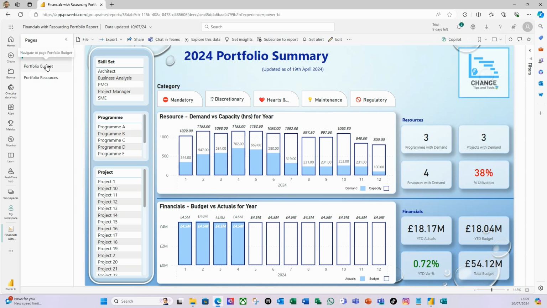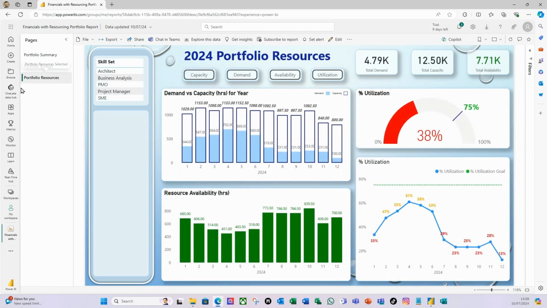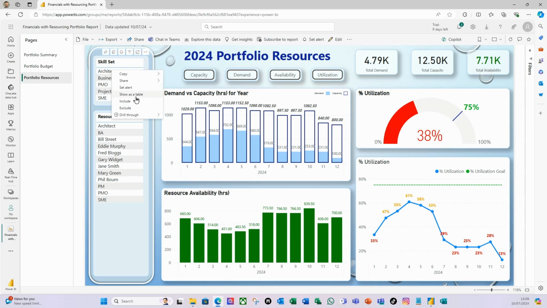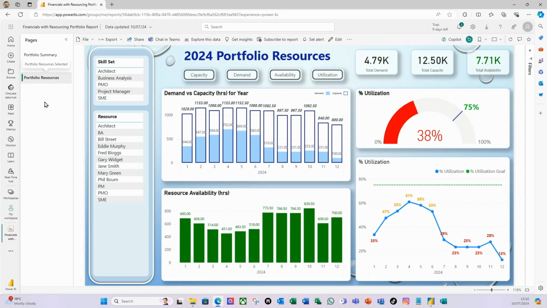So I have my portfolio budget, I have my resourcing, and I can drill through. So if I go from architect and drill through to, let's say, utilization, and there you go, I can see I've got named resources with demand, so that's good. Hit the back arrow, that's fine.